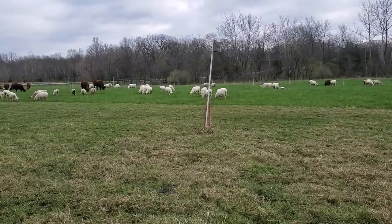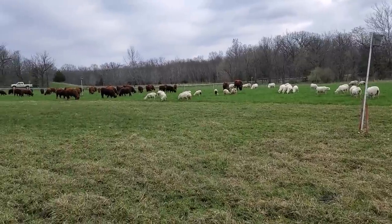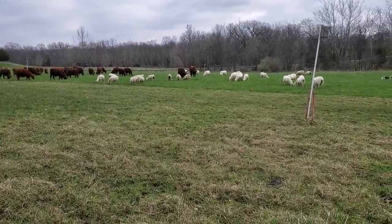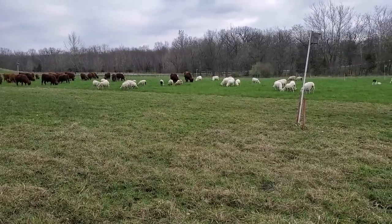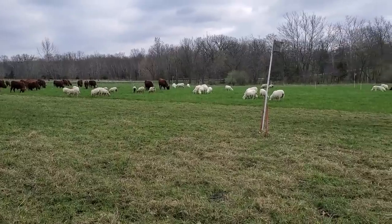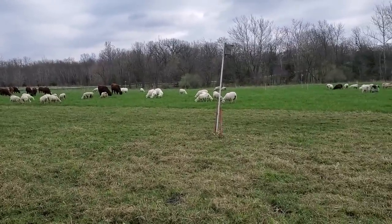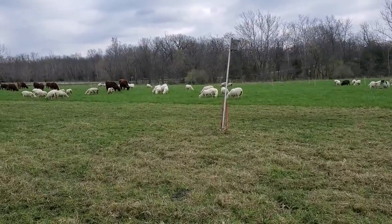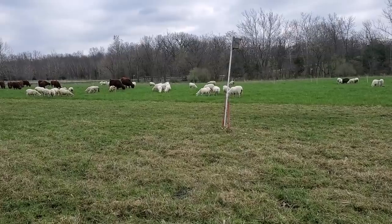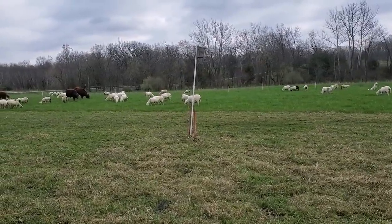The last thing that rancher told me is, "Greg, you know how many bags of dog feed I could have bought for 350 dead sheep?" I'm like, probably a whole lifetime's worth. He goes, "Yep. So if you're going to guard against predators, put something in your flock that's got fangs." Because that's what they're guarding against, something that's going to rip your sheep up. Put a white sheep out there that's got fangs in it. That's what they look like. That's what you want.